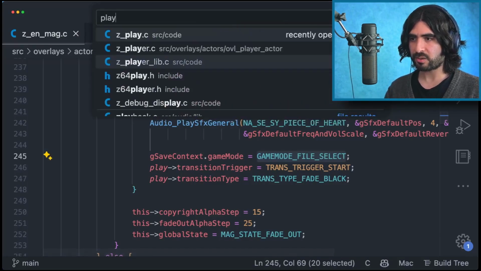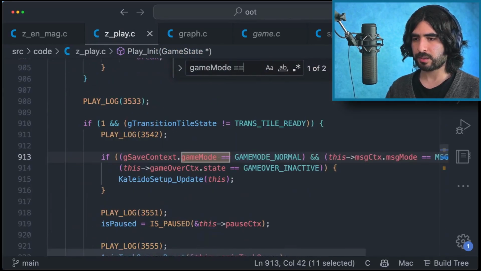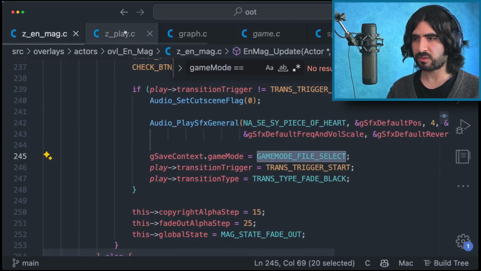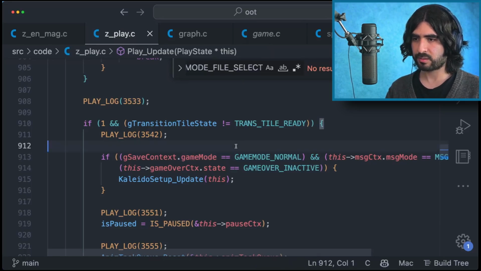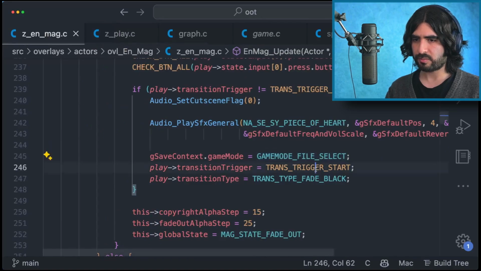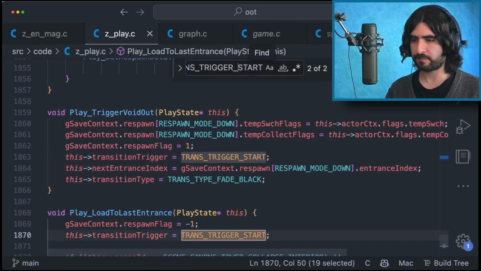So now I'm curious, let's go to zplay. Let's check while the game mode is normal. Let's look for this specific state. Okay, we don't check for that. So then we might have to listen for this. Trigger void out.